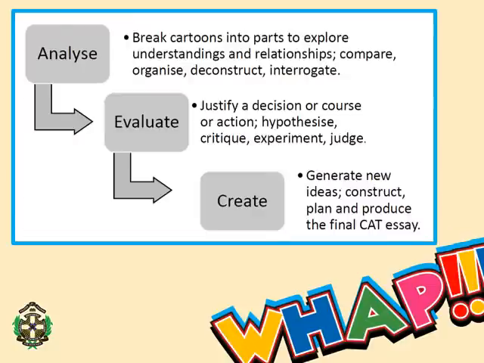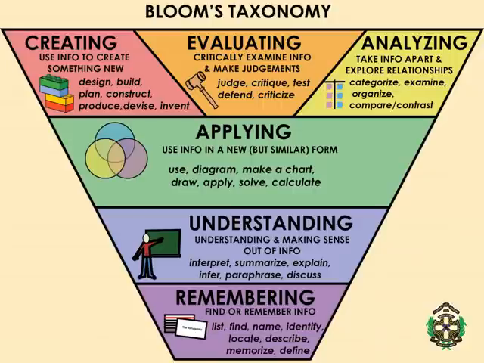In essence, you are being asked to analyze cartoons, evaluate them, and then create an essay and a speech in which you present your critical thinking skills. You will see from this depiction of Bloom's taxonomy that you are being trained to operate in the higher order thinking skills. As a matric student, you cannot remain in the lower orders, where it is sufficient to just remember and understand things.